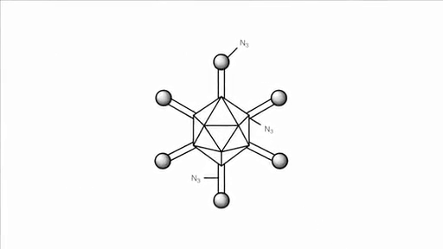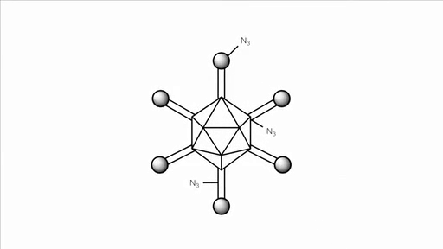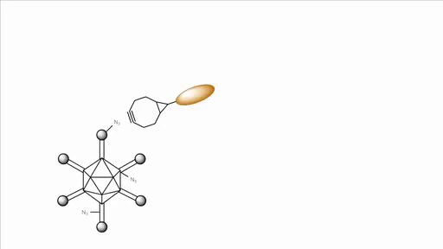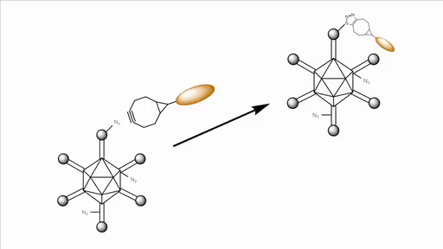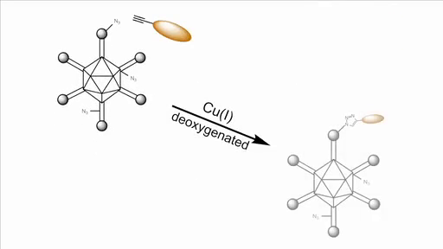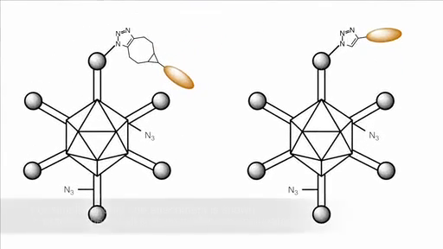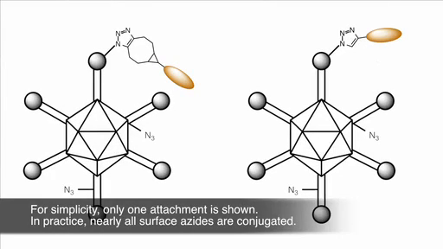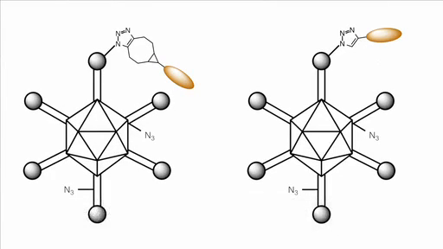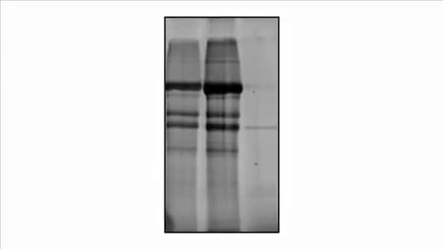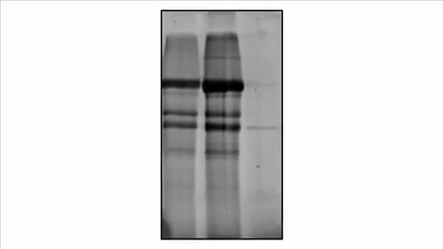Next, the chemospecific azide-alkyne cycloaddition is used to ligate fluorescent probes to the surface of these particles. As explained in the written protocol, this is performed using one of two possible ligation methods: strain-promoted or copper-1 catalyzed azide-alkyne cycloaddition. In therapeutic applications, these attachments can include polypeptides, polymers, or small molecules. In this experiment, a fluorescent probe is used so that ligation of the probe onto capsid proteins can be demonstrated via SDS-PAGE.